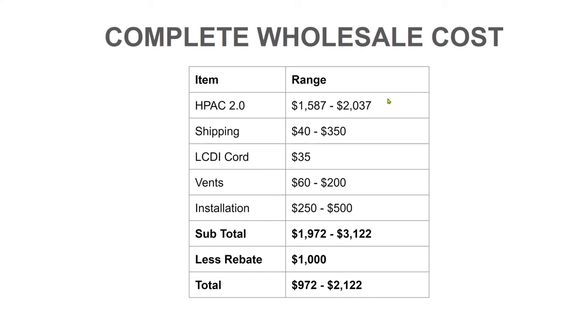For residential units, we offer a complete price of $3,995, which includes installation, vents, the cords, shipping, and everything. And we are made in Italy.